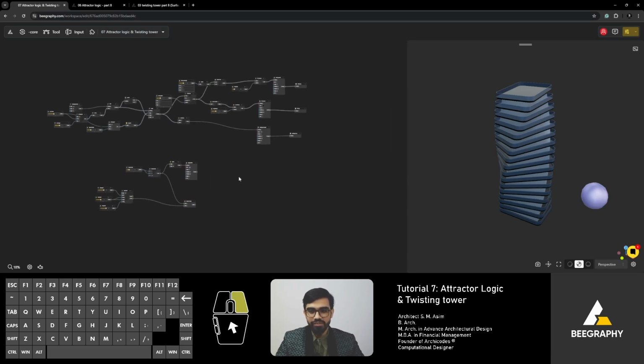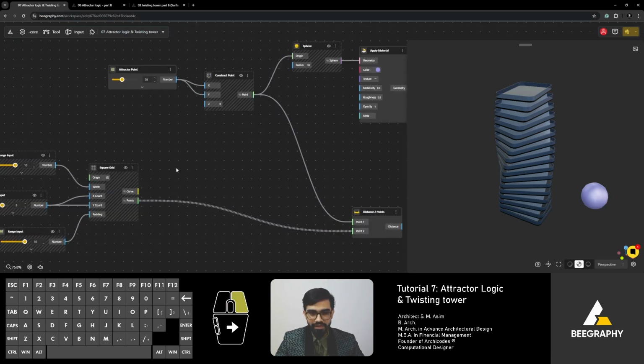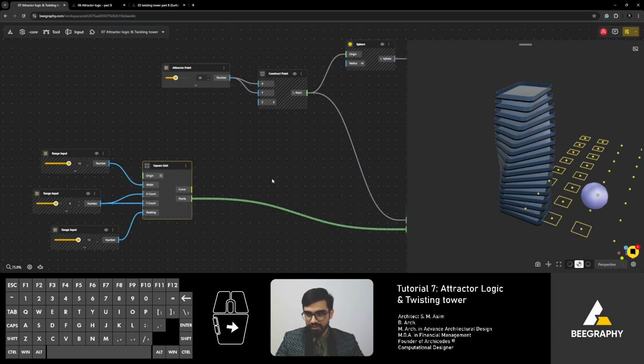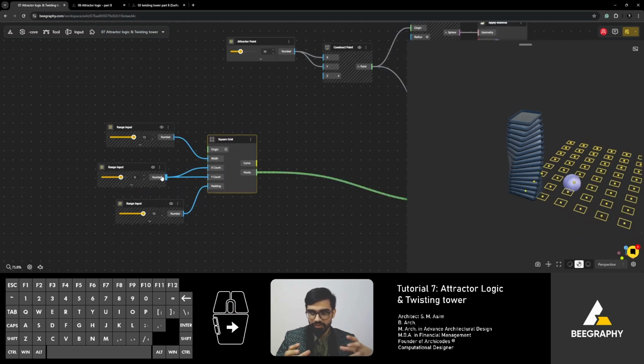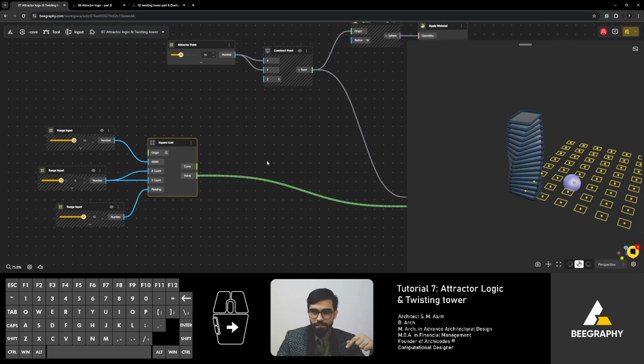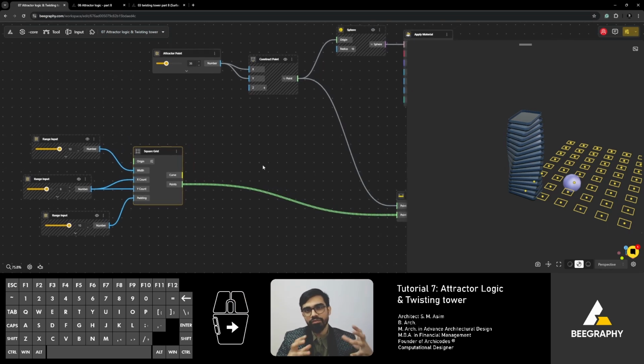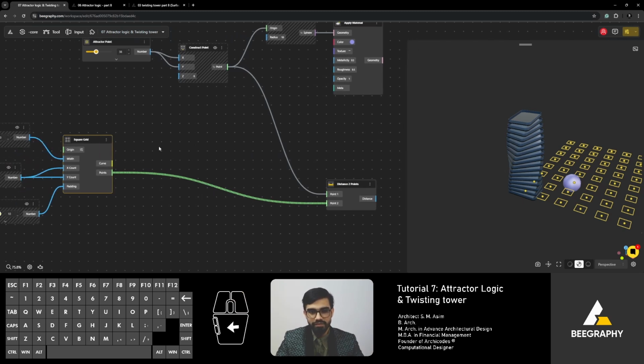So now the idea would be, we have this square grid, right? So we're going to reduce the count of all these squares, and then we'll have a tower at each of these points, and the parameters of these towers will be connected to our attractor logic.